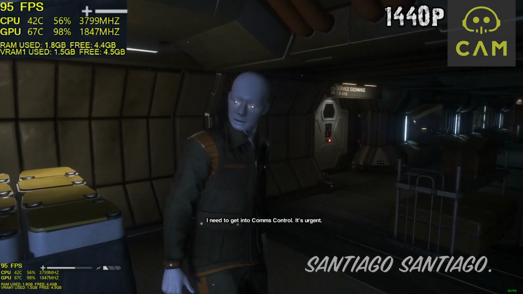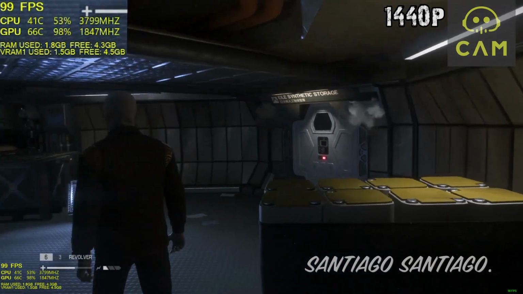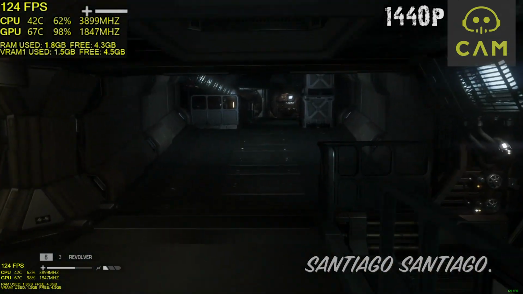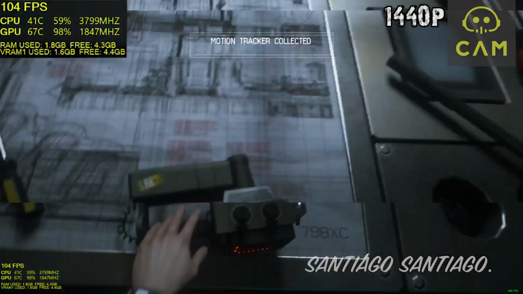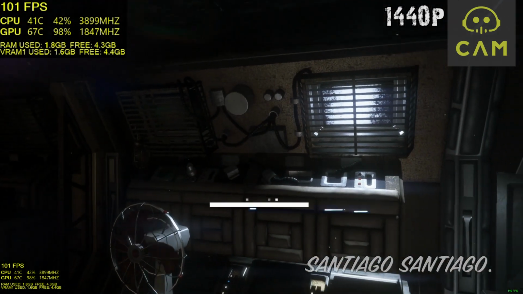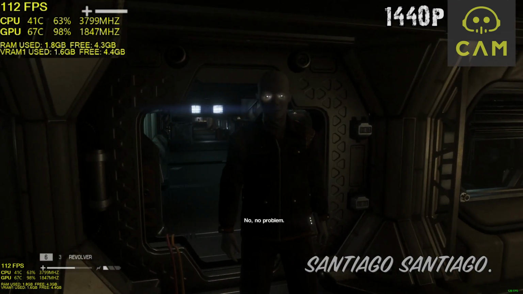Can I help you? I need to get into comms control. It's urgent. That is a restricted area. It's an emergency. Don't you realize what's going on? Apollo has the situation in hand. Your registration is almost complete. Forget it. I'll find my own way in. I wouldn't advise it. Some kind of tracker. It's been modified. Are you lost? No, no problem.